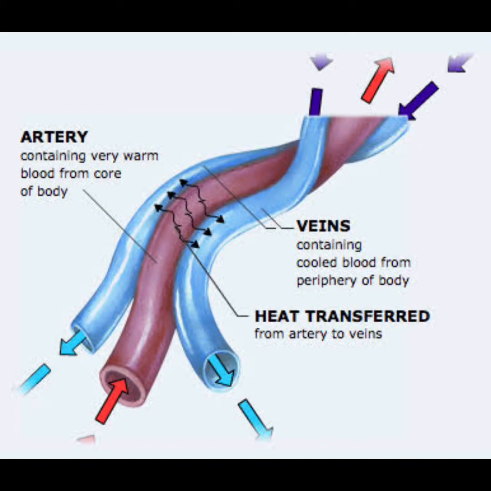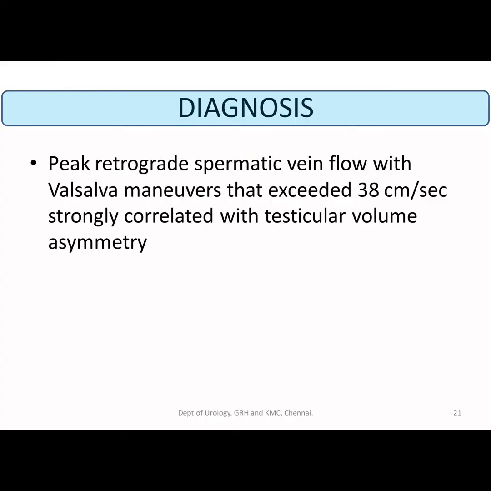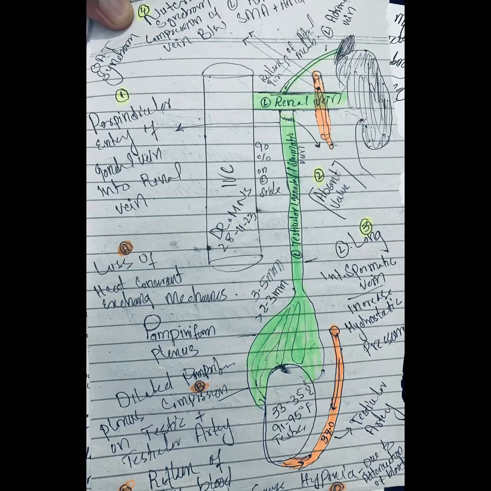The other reason behind this infertility is the increase in intratesticular pressure. This rising pressure in the vein can also influence the testicular blood flow to the testis, and this again leads to a hypoxic condition and attenuation of the blood flow, and this again leads to impairment of spermatogenesis. The third mechanism is the hypoxia, which occurs due to attenuation of the blood flow, as we have mentioned, because of the increase in intratesticular pressure.